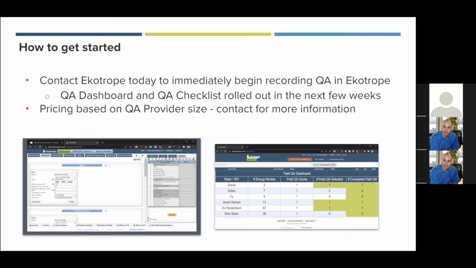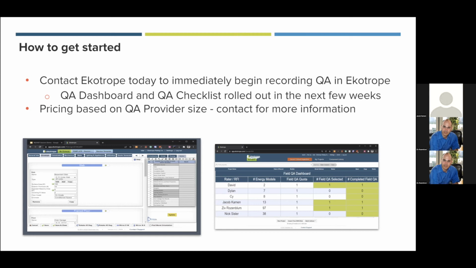And once we start tracking QA in Ecotrope, there's a whole lot of opportunity there with AHRI documentation, sharing file documentation amongst raters, communicating to raters back and forth to say, hey, correct this before we upload it to building registry. All of that stuff is possible once we start using Ecotrope for QA.